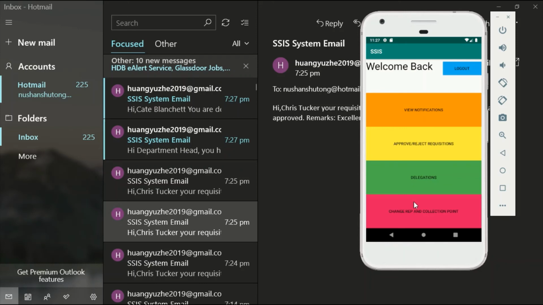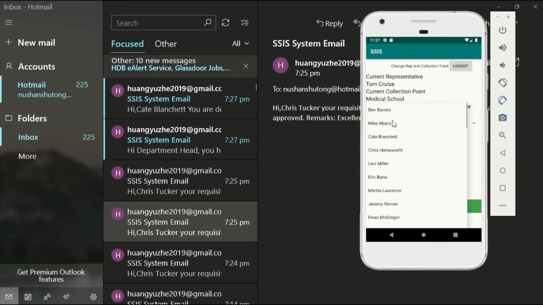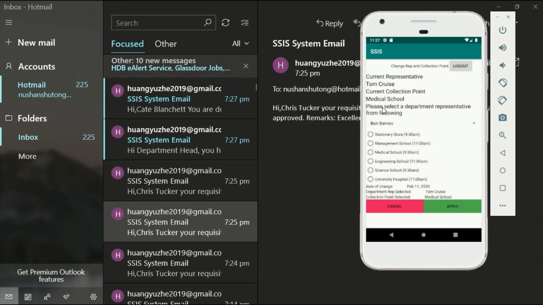Then the last option is change rep and collection point. Current rep is Tom Cruise. Current collection point is medical school. Now I'm going to change to Ben Burness, and instead of medical school, I change to engineering school.